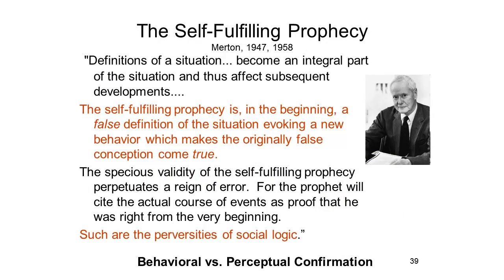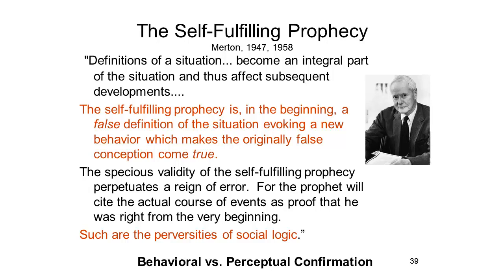As you might imagine, the Pygmalion in the Classroom study was very controversial when it was published and remains somewhat controversial today. But its essential conclusions have been supported by hundreds of studies performed since then. The Pygmalion effect itself is an example of a broader class of phenomena characterized by the sociologist Robert K. Merton as the self-fulfilling prophecy, a false definition of the situation which evokes a new behavior which makes the originally false conception come true. Such effects are sometimes known as behavioral confirmation effects, where an actor's expectancy elicits behavior from a target that confirms the actor's expectancy.